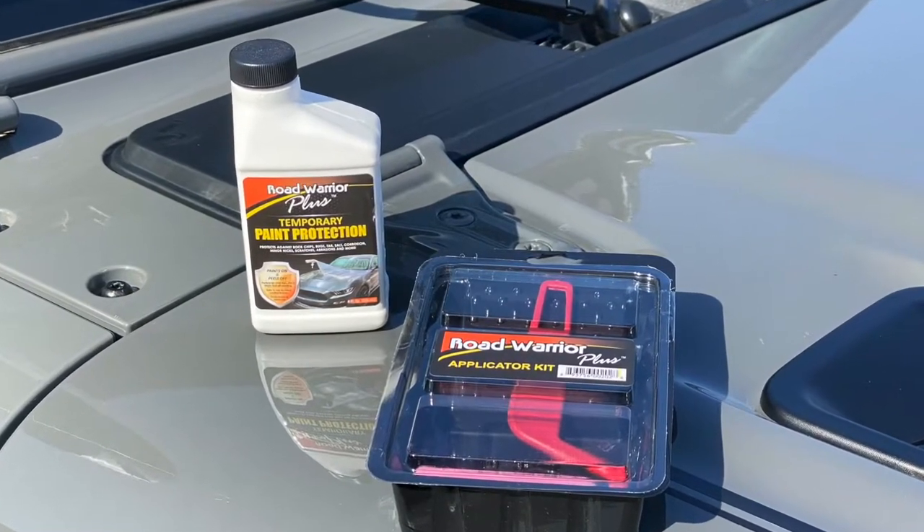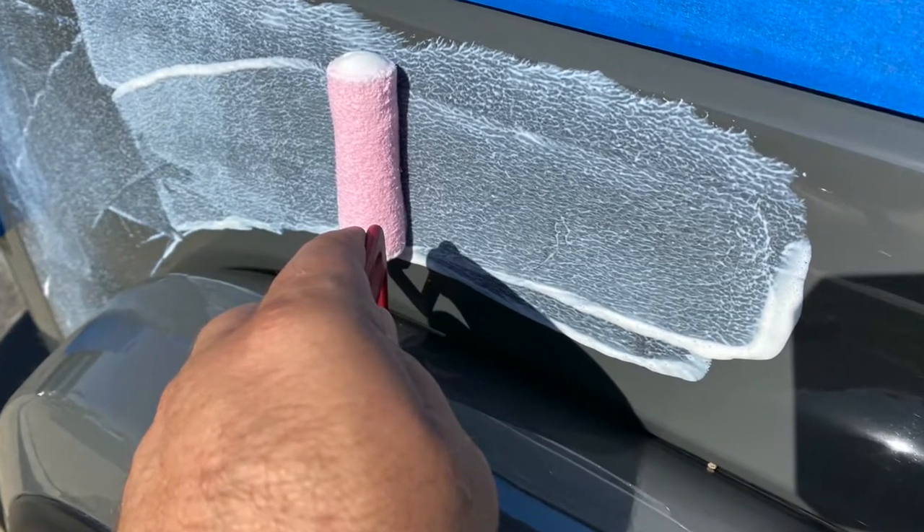Here I am in front of a clean adventure Jeep. These Road Warrior Plus guys — I don't even know who they are, I don't think they even have a social page. I bought the product off Amazon. Didn't think it was going to work; this was a total experiment. I wasn't going to make a video, but I'm so impressed after pulling it off. It comes off in big chunks, super easy. Next time I'll make sure to do at least two coats and leave a bead around the edge so it peels easier. If you're looking for temporary paint protection for your off-road vehicle or Jeep, this stuff seems to work awesome. I'm definitely going to be using it again. Maybe next time you see me on the trail, you'll see a Jeep that looks like it has a bad paint job, but when you get home it's going to be real nice. Anyway, thanks for wheeling with Sean — we'll catch you on the next one.